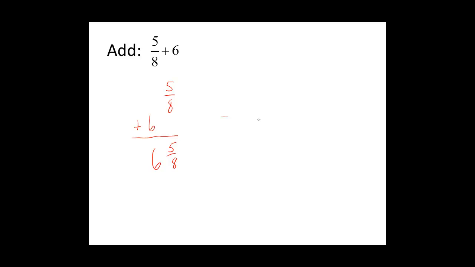I want you to understand that the number 6 and 5/8 means this: 6 plus 5/8. This is not multiplication going on here. This is addition. We have 6 whole things and 5/8 of something. So when you see a mixed number, always understand that there's a plus sign in between the whole number and the fraction part. So we could right away see that if we added 6 and 5/8, we would get 6 and 5/8.